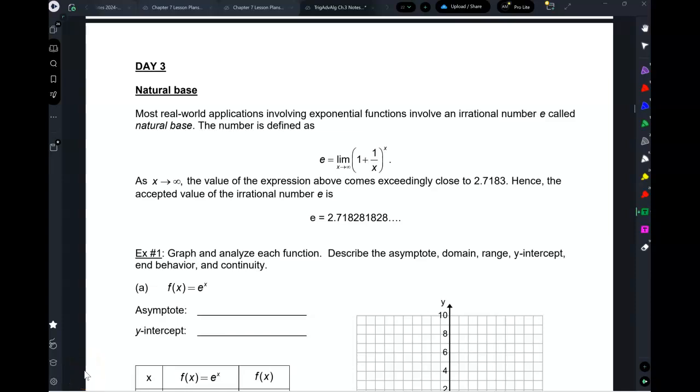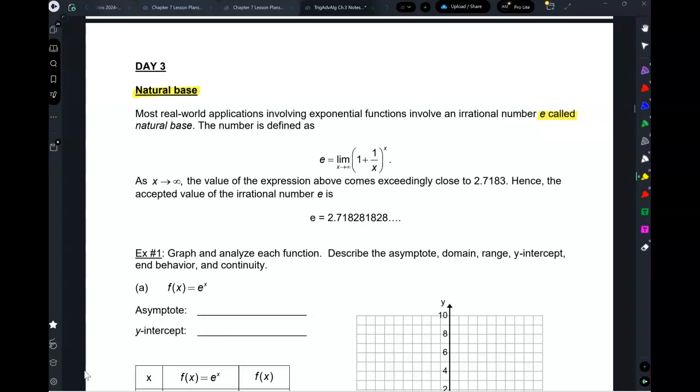All right, so the past 2 days we've been talking about how to graph exponential functions, and we've graphed functions with several bases. Today we're going to graph functions that have a natural base. You might remember from Algebra 2 that the natural base is this number we call e, right? And e comes from something very practical. So here's where e comes from.